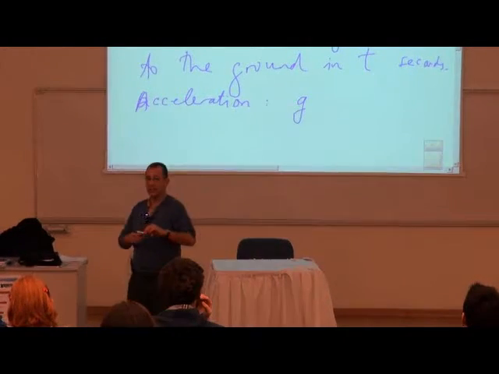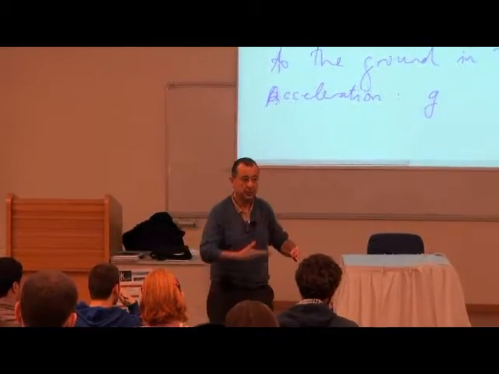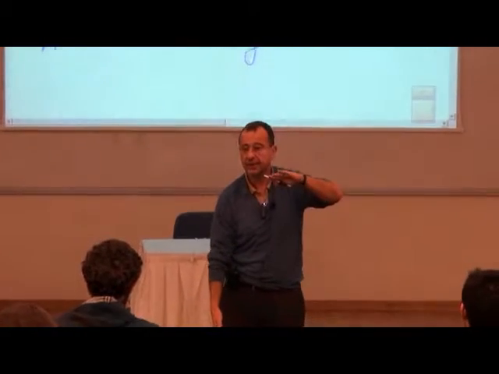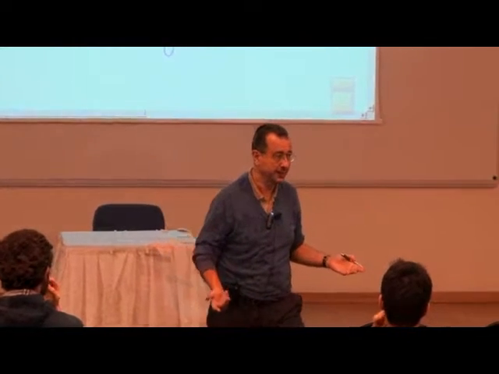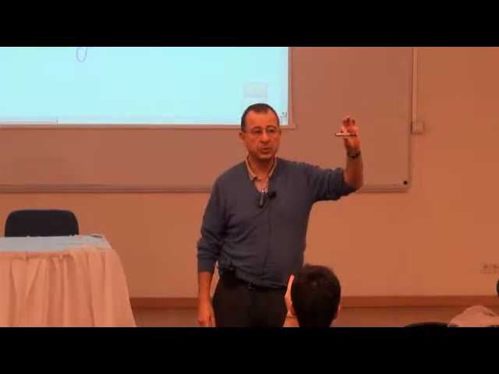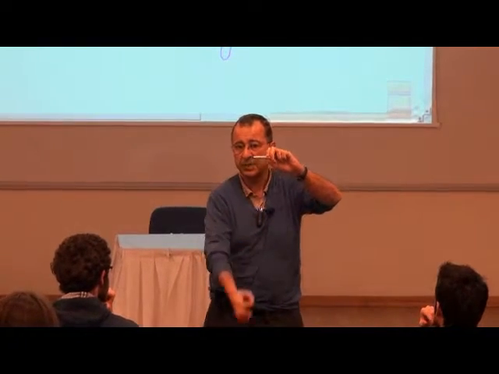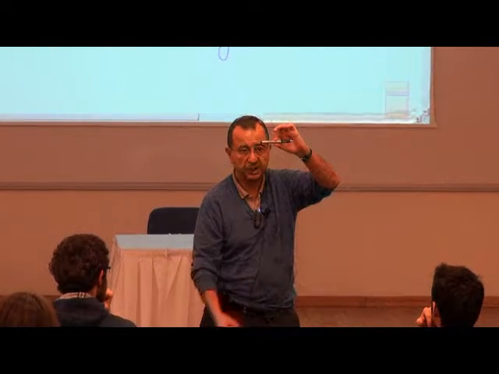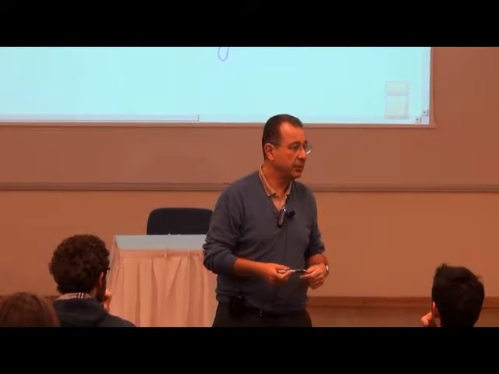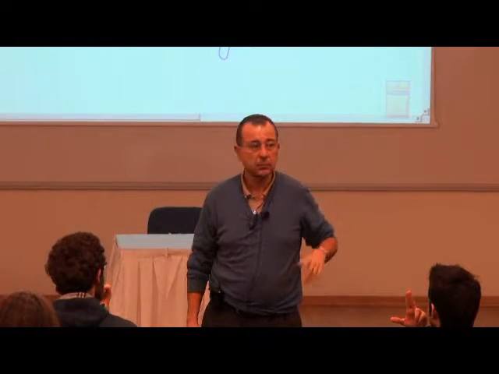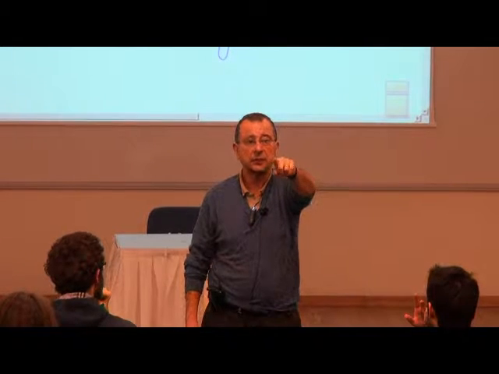Now, how many seconds it takes for the object to fall to the ground from a height h will depend on some other quantities. What will it depend on? The question is, I want to figure out how long does it take an object to fall down to the ground from a height h. This time in seconds will depend on what? You say mass. It will depend on the height, of course.